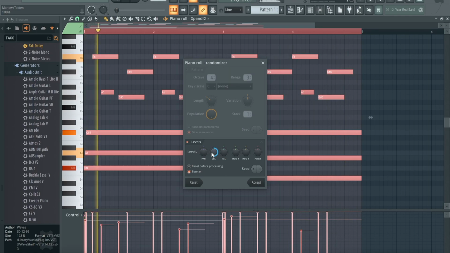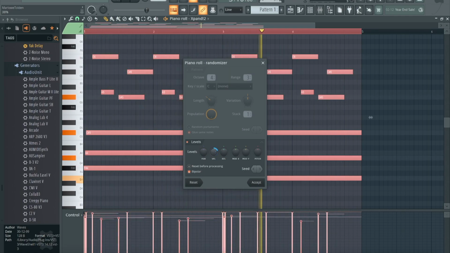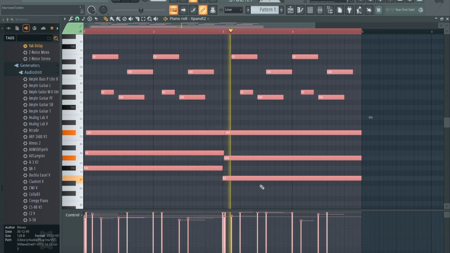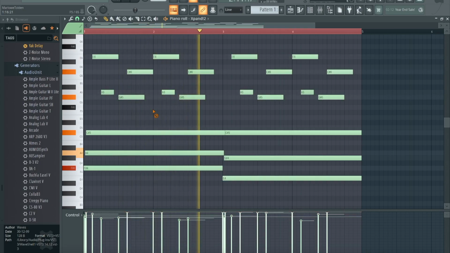See, that's exaggerated right there. So yeah, just those two things right there will have your melody sounding way better. So that's two ways, if you're just starting out, to get your melody sounding real good.